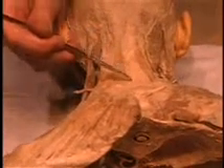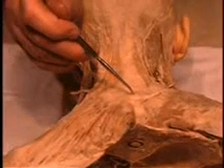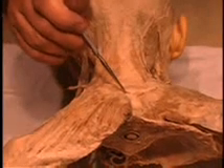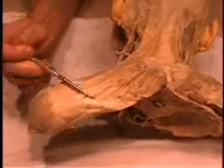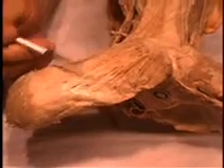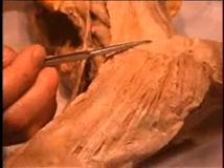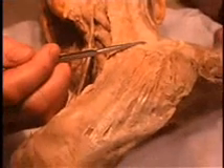Here is the attachment of the muscle to the skull. Here you can see the lateral border of the muscle. The muscle attaches to the skull. It attaches to the spinous processes of cervical vertebrae and also spinous processes of thoracic vertebrae. You can only see a portion of the muscle in this specimen. The fibers that I am passing the probe across right now are critical in elevating the scapula and are involved in other scapular movements as well.